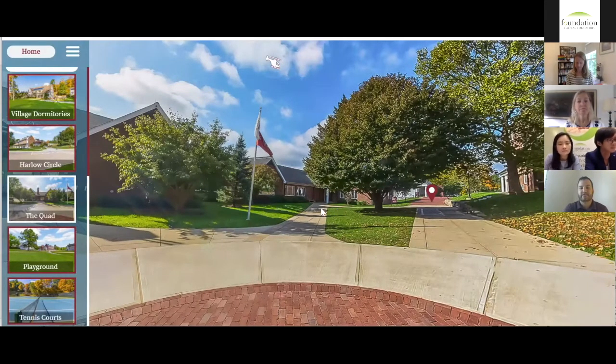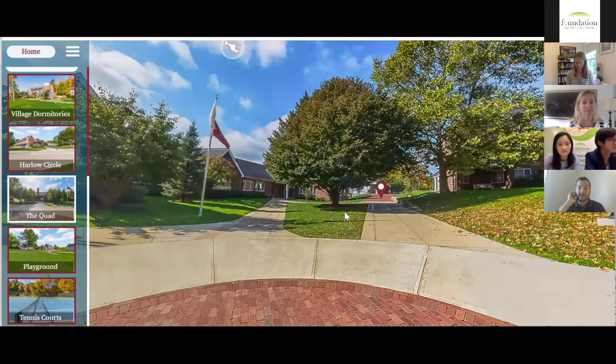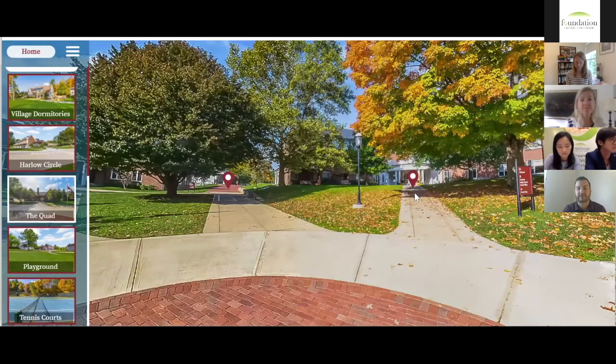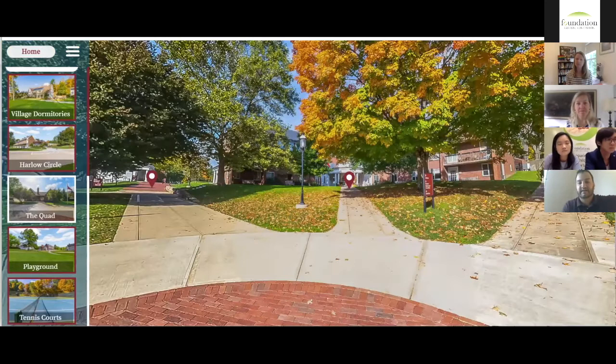Right around the center of our campus here, we have our dormitories. The way that the dorms are set up is it's all single gendered, so it's all boys or all girls. This one that you're looking at right here, just above our wellness center on the first floor, is a boys dorm where we have most of our eighth and ninth grade boys that live there.